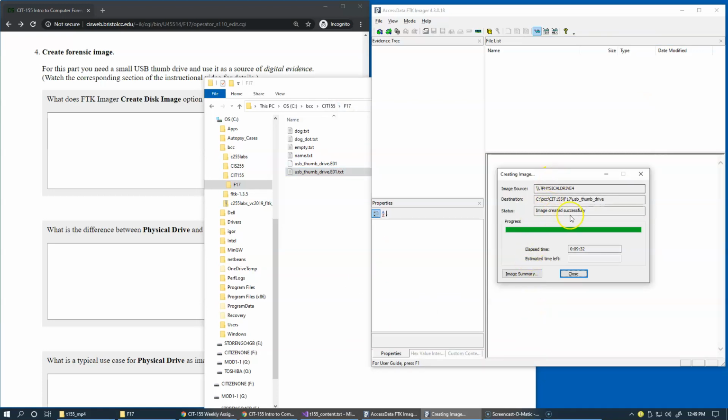In most cases, you'll see this result where it says image created successfully. But sometimes if you do get some errors, the only choice that you have is just to go ahead and try to re-image again. If this physical drive for some reason is giving you some trouble, you can still probably use your image in your investigation, but you have to document every step and all circumstances regarding potential problems with this image. So you could still find a lot of information on a drive that does not generate good results for some reason, but typically you just get the successful result, and then of course you're all set to go to the next steps in your investigation.